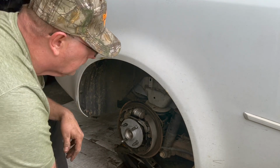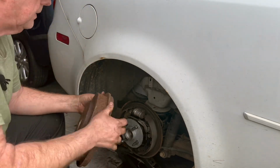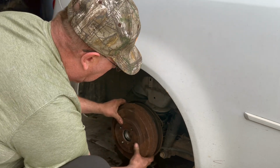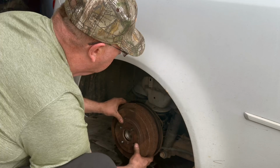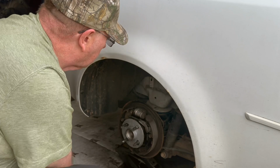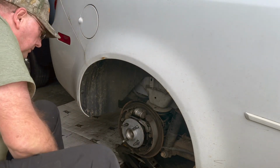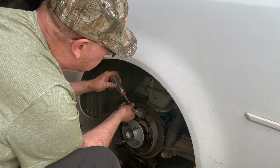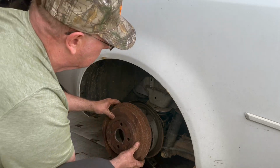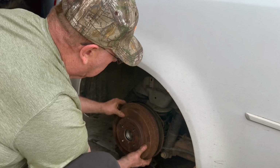So I sanded the brake shoes down, got them cleaned up, sanded the inside of the drum out, got that cleaned up. So we're going to see if our drum is pretty tight going back on. Not too bad. I'm going to go ahead and move this slack adjuster out a couple clicks and get it just a little bit tighter so we have good brakes. Okay, I feel it dragging the shoe right there.